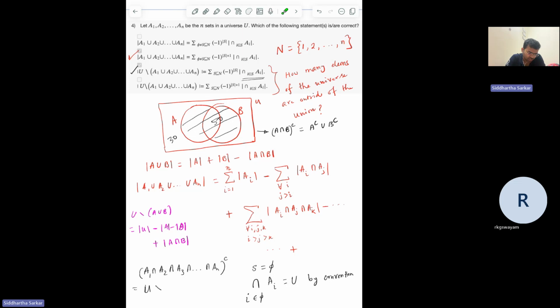That is why this one term in this summation, which is corresponding to S equals phi, is the universe. And now the universe minus A union B is nothing but the complement of A union B. So minus A union B, how do you achieve? Just by reversing the signs of the expression of A union B. Now, how do you change the signs of the terms in A union B? Whatever was minus, you make it plus by changing the exponent from mod S plus 1 to mod S. So that is how this is the correct one, and this is not the correct one, because here the individual terms in the summation have the same sign.